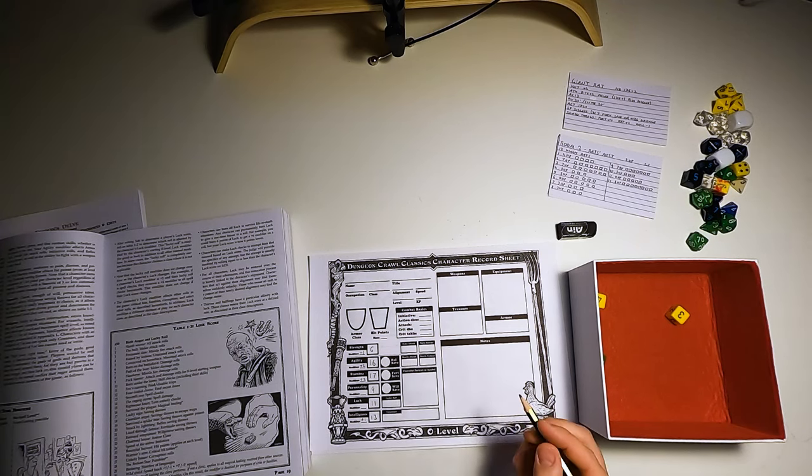Anyway, so 26 coppers. Why don't we take like 2 days worth of rations, because we don't know how long they're all going to be in the dungeon for. So 5 coppers per day. So that will be 16 coppers left. And under equipment, I'll put rations times 2. And we'll keep track of time as it passes in the game.